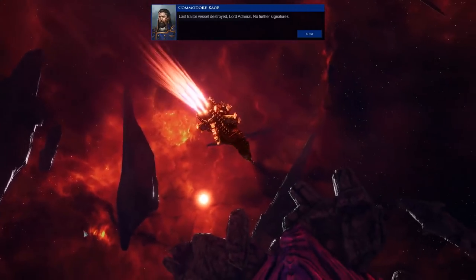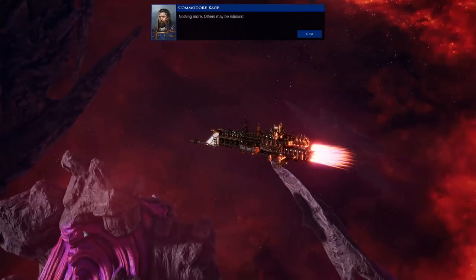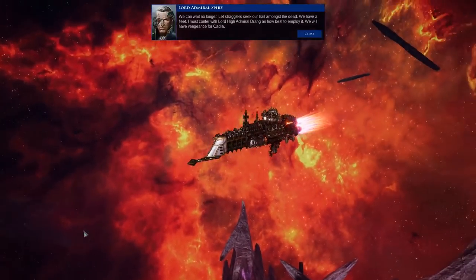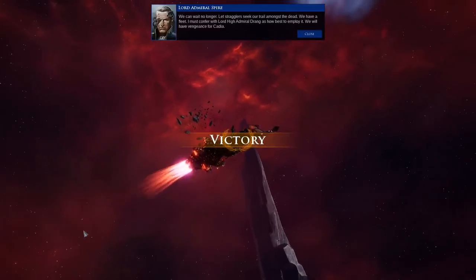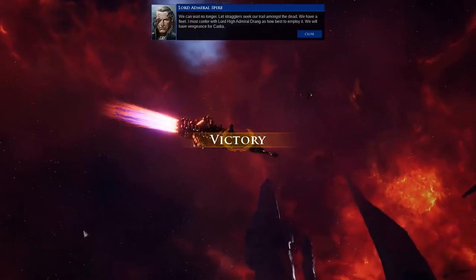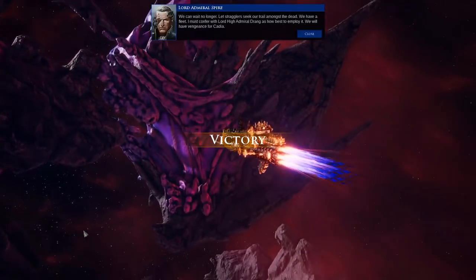No further signatures. And allied ships? Nothing more. Others may be inbound. We can wait no longer. Let stragglers seek our trail amongst the dead. We have a fleet. I must confer with Lord High Admiral Drang as how best to employ it. Sure, Drang is dead. We will have vengeance for Cadia.